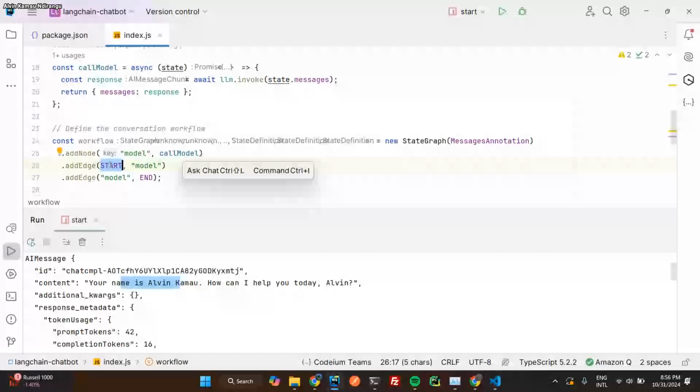We call it end, but I'm just going to call it model because that's the standard way of using it. So that's how you define a workflow, and a workflow is how your application is going to run once it has started being run. Once you start running it, it's going to start at the start node.